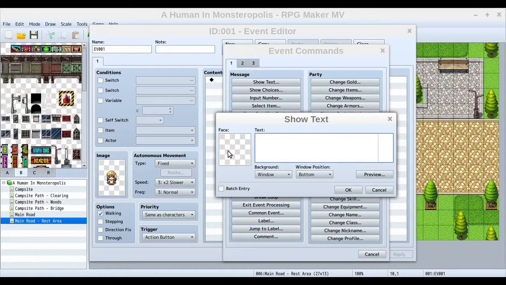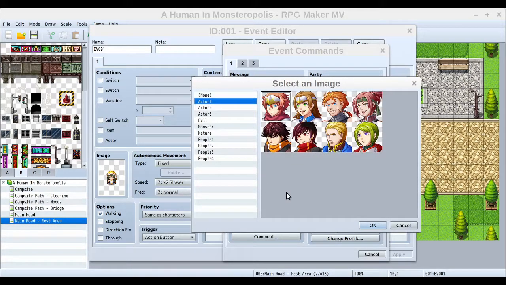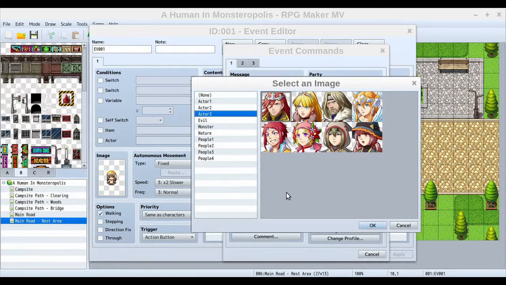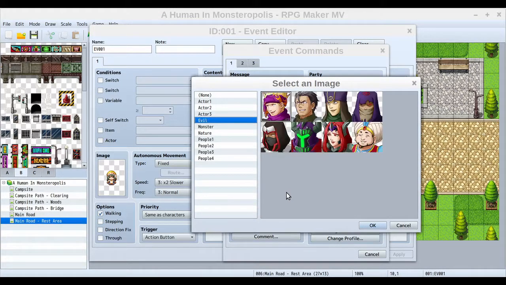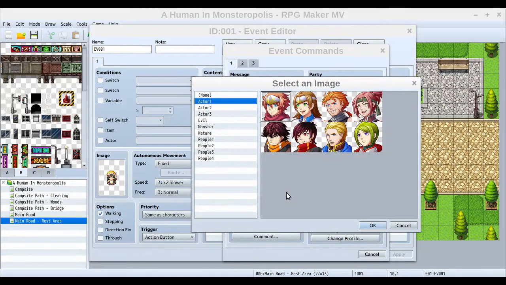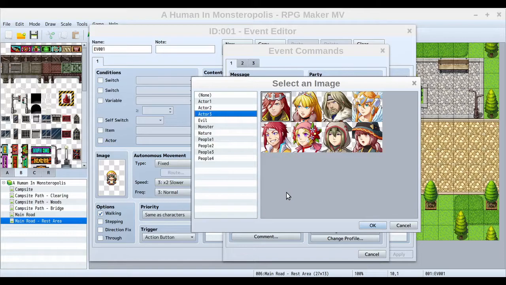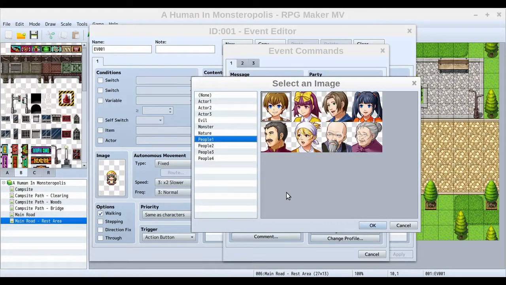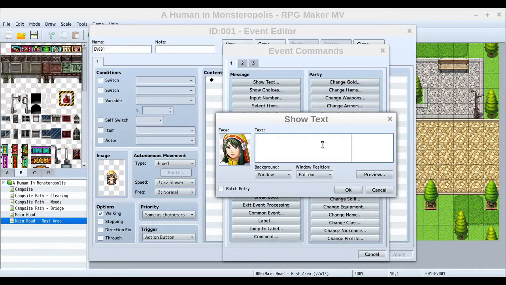And maybe this person, let's go to face graphics, because that was the other thing. Not everything has a face graphic, but most of these main ones will also have a face graphic to go along with them that more or less matches. So this one was in People 4, I believe, and it looks like this lady right here. So that's her face graphic, so we can go ahead and use that if we want to use that.